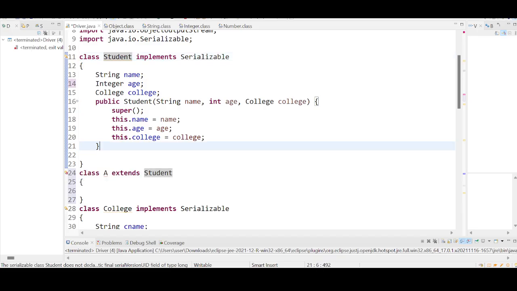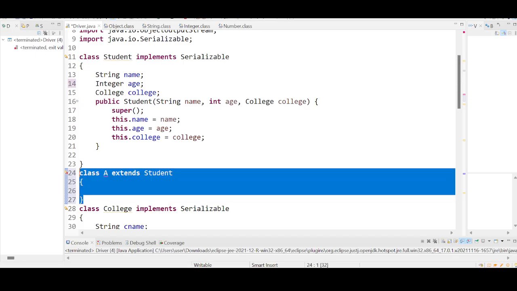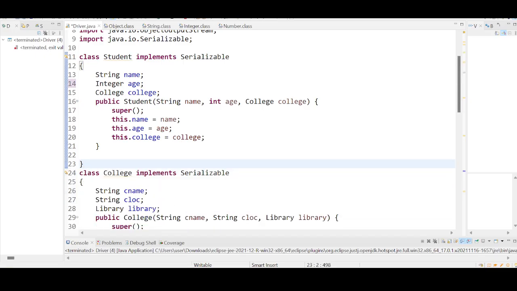When the subclass extends a parent class, if the parent class is serializable, the subclass will also get the eligibility of being serializable. That is what happened for this Integer.